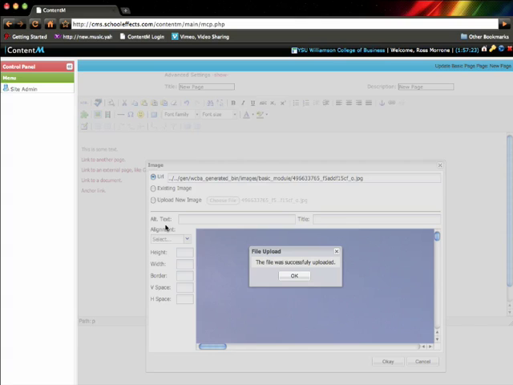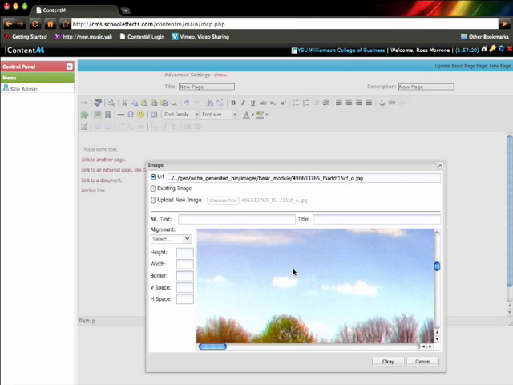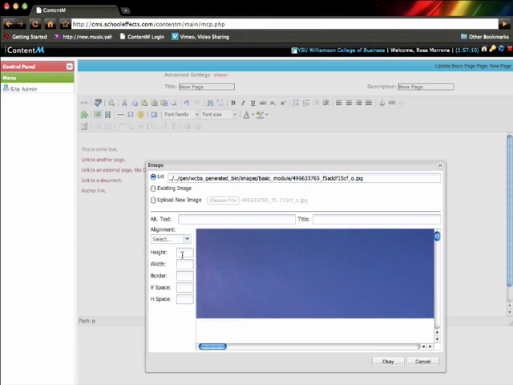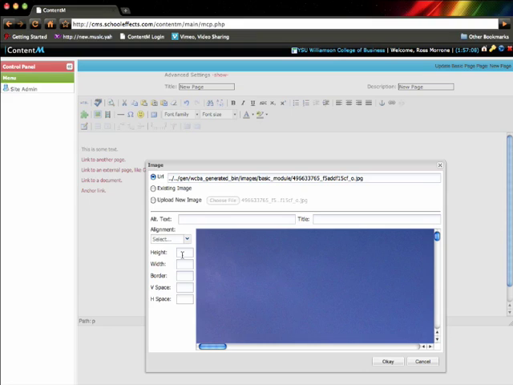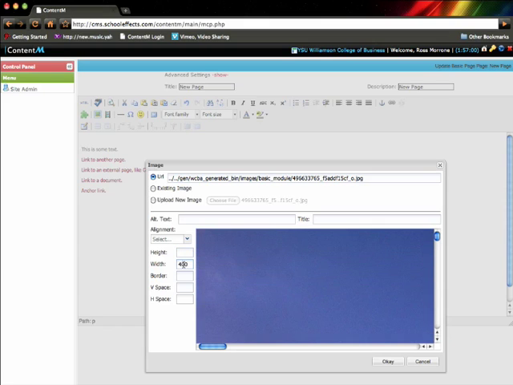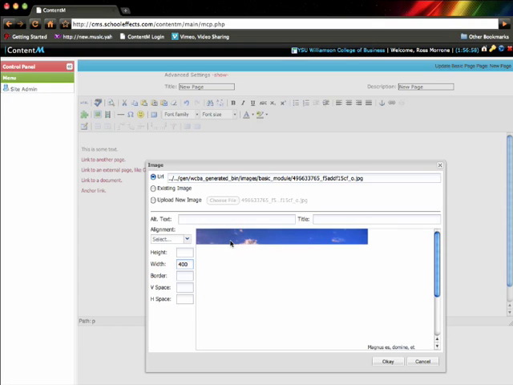Now we see that the image was successfully uploaded, but here we see that it's very, very large. I uploaded a very large image. So from here what we do is we can select the alignment of how we want it to appear in the text, but first let's change the height of it. Actually, let's change the width. If you change the height, you have to know what the width dimension is, but if you want to change the width and keep the proportion, all you do is type in the width and then it automatically resizes it to the size that you want it to be.